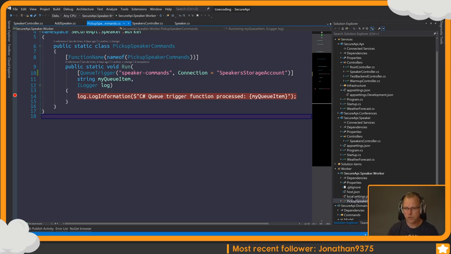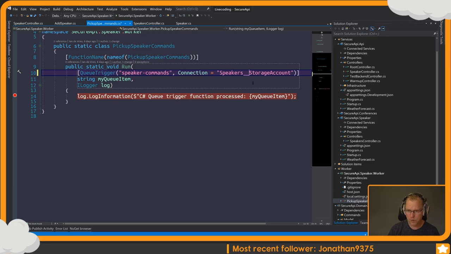a while back, we couldn't use the, what is this, semicolon. We could use this on an Azure function. We had to replace it with underscores, but that was on a single underscore. But that was on a Linux hosted function, so that shouldn't be an issue over here. Also, it gets picked up when I'm using this via the storage queue, so this shouldn't be the issue. Doesn't hurt to try.